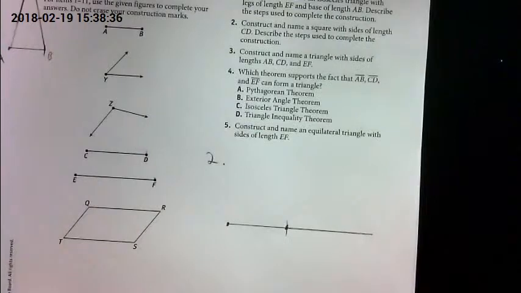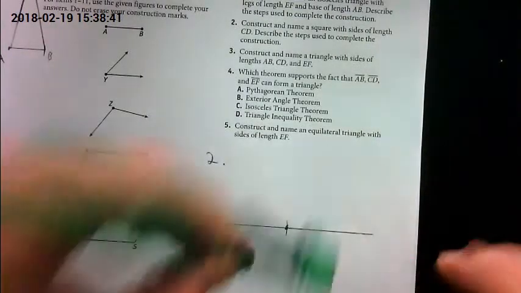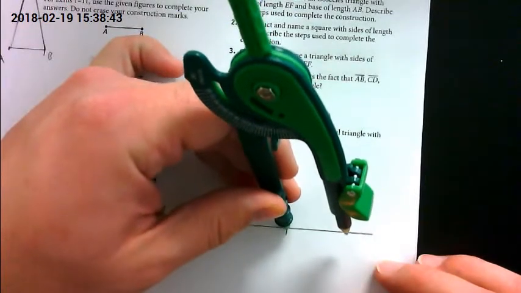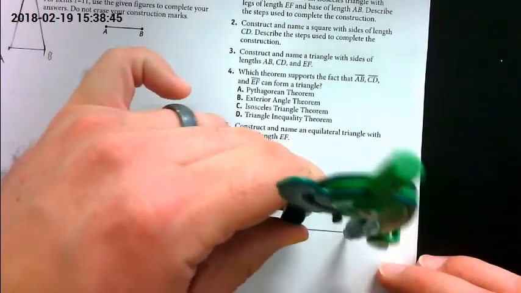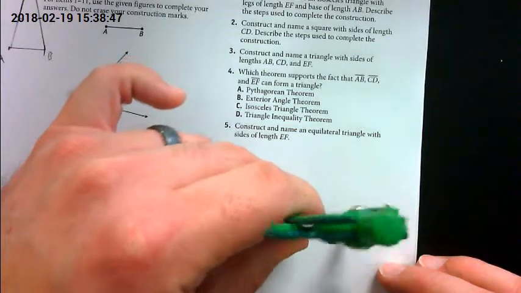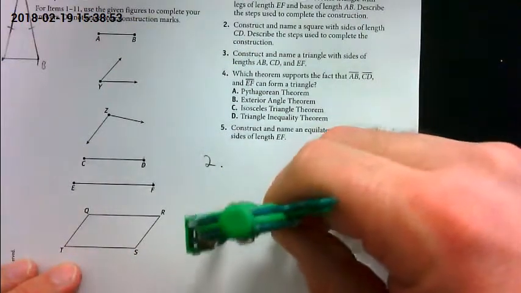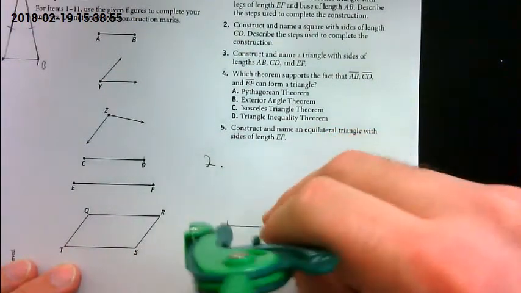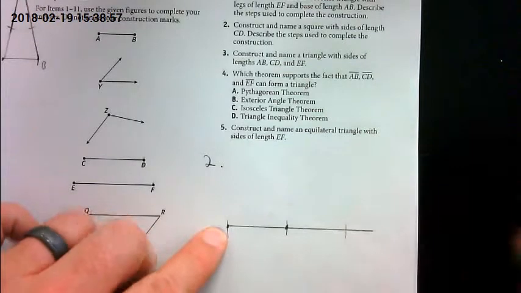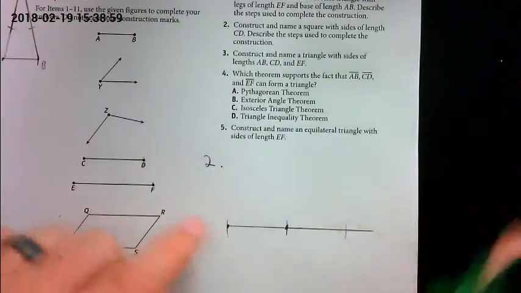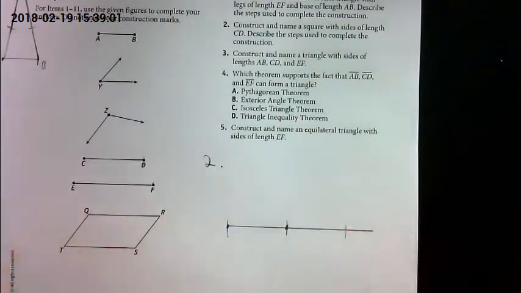The other thing I have to do is construct one of my sides perpendicular. I haven't changed my setting. I'm still on the same setting. I'm going to swing another arc on this side. I'm using the same length because normally if I was doing a perpendicular line from a point, I would have to swing it to both sides. I don't really have to do this one since I already know that's the same length. So now this is equal distance to these two points.